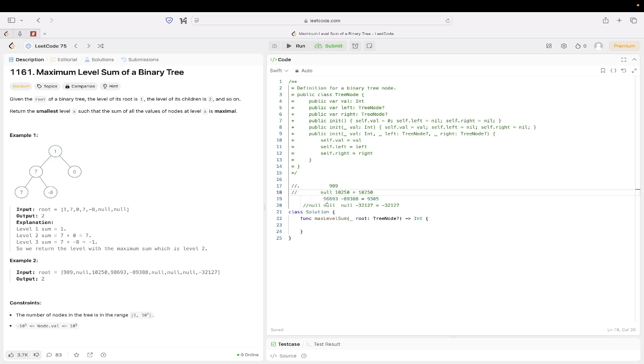We want to find the totals of each level, and then the smallest level that has the largest number. And I'm guessing that one has to do with, if it's a tie, we want the smallest level, because it wouldn't make sense in this example or example 1.